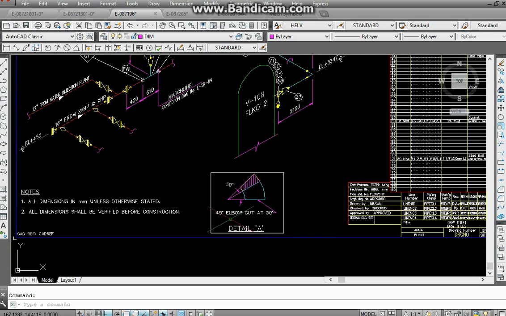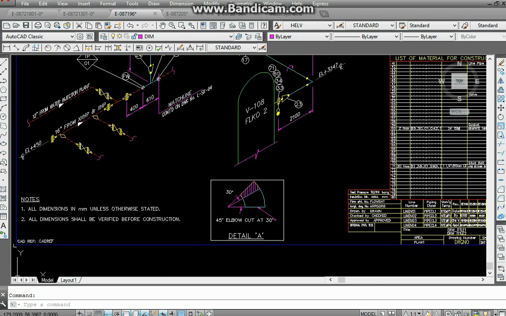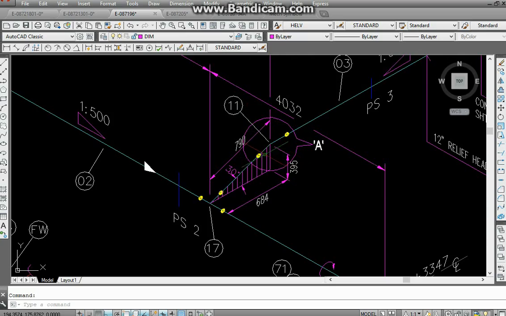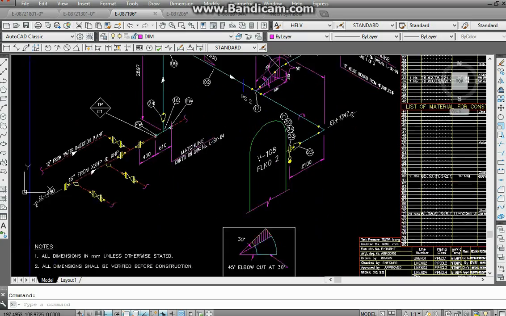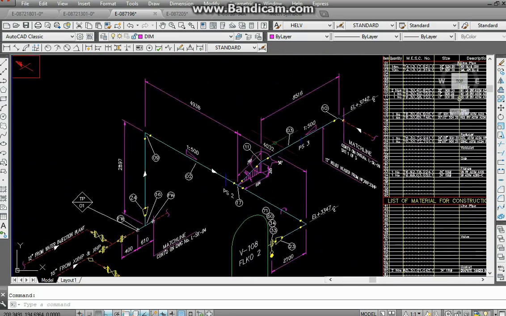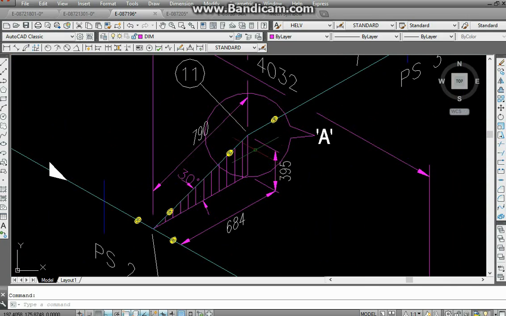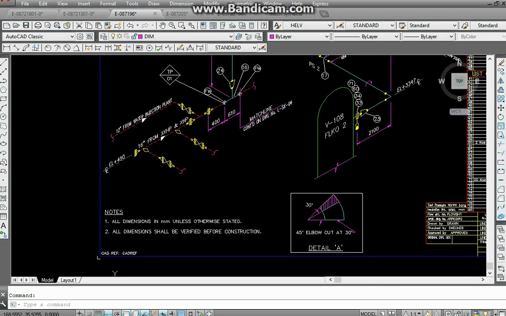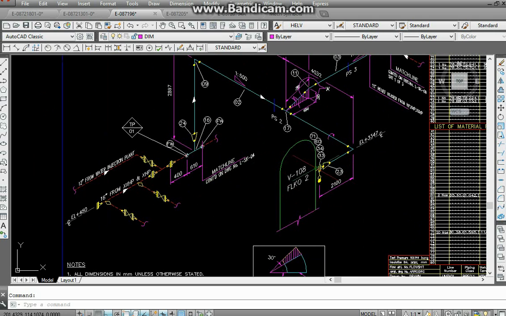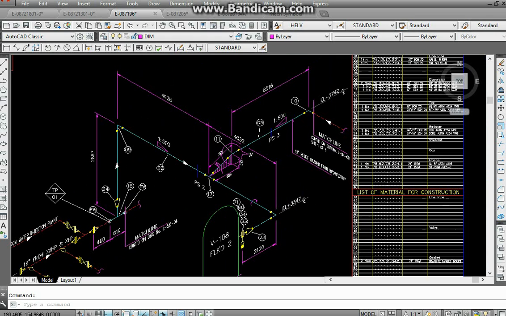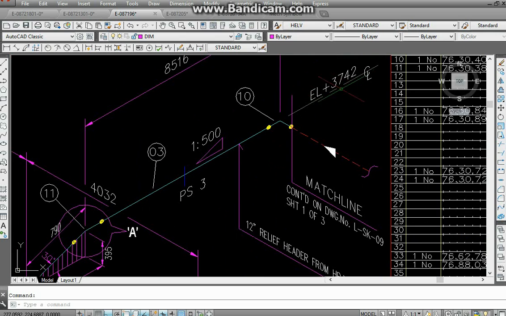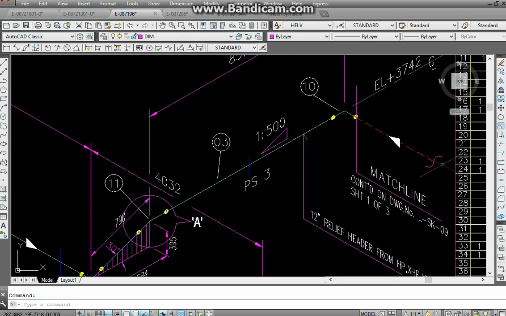Now this is detail AA. This is detail AA of this elbow right here. This is a 45 degree elbow, so it is shown here in detail. Now this is just a vessel, showing that the line is coming from here towards this way. This is what you use to mount your pipes on site from one equipment to maybe another equipment at a particular elevation. This is a continuation line here.